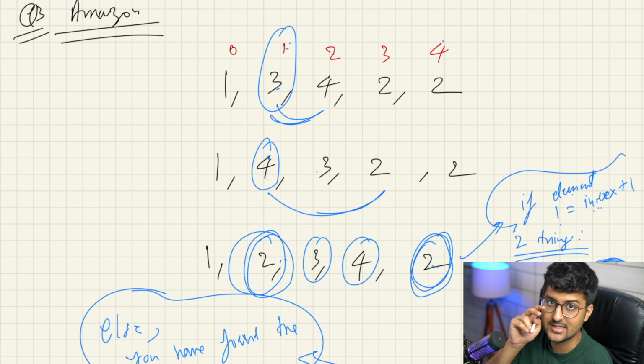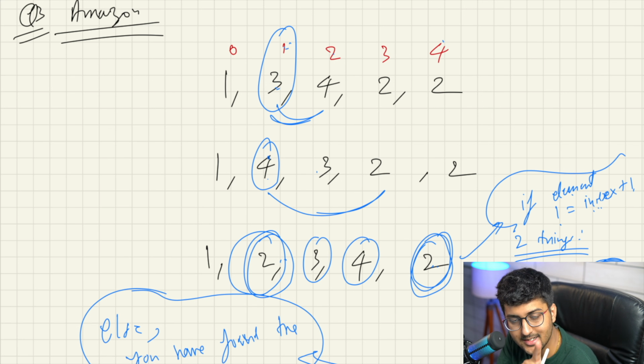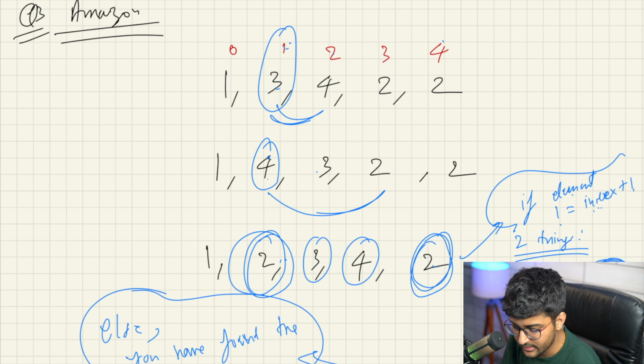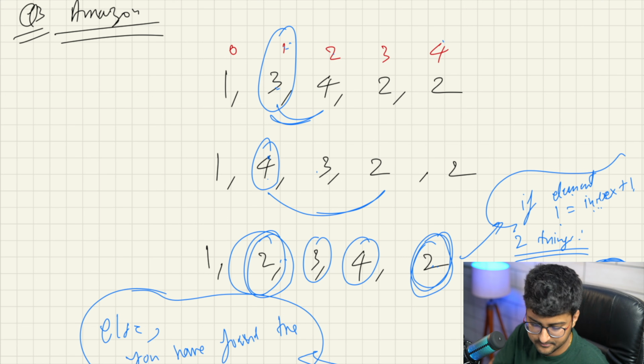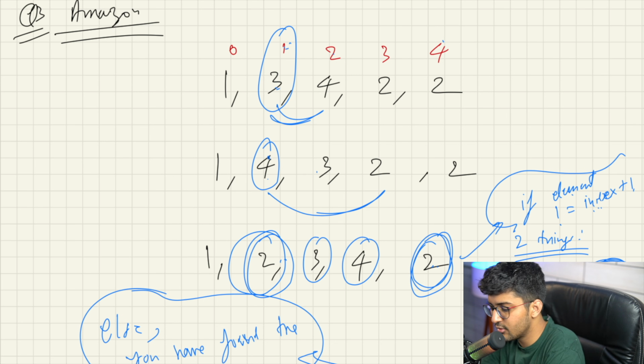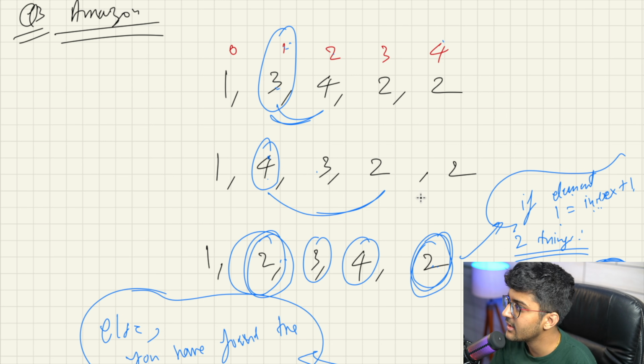Now you may have two cases. One, the element that is at the wrong index is the unique element. Two, the element that is at the wrong index is the duplicate element. If it is a duplicate element, then the element at the correct position is going to be equal to that element. In that case, just return your answer. If it is not the duplicate element, then the element at the correct index is not going to be equal to that element. Swap. That's it. That is it. LeetCode medium, 9,000 upvotes, Amazon interview question, piece of cake.